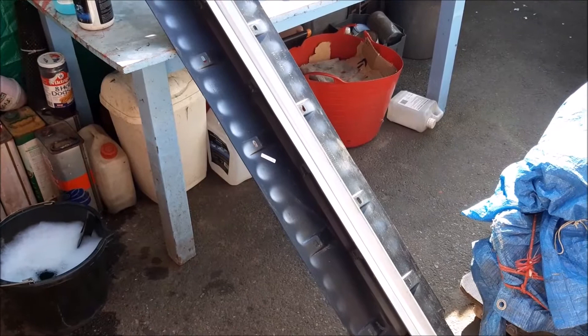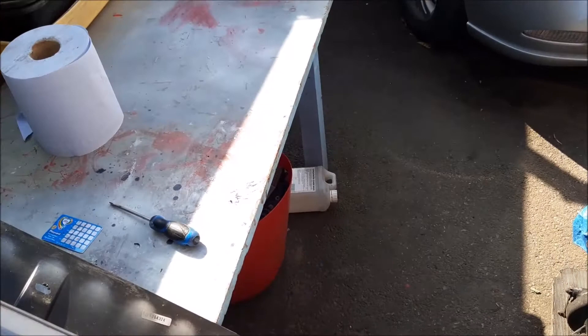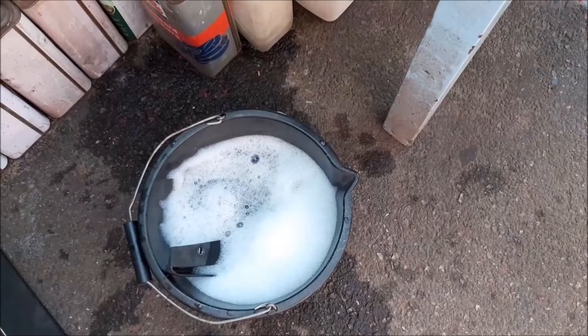One of the other things we are doing whilst checking the brakes and painting the suspension parts is cleaning the side skirts - the plastic seal covers. These are the ones that are actually sprayed silver as they go on the 45 Connoisseur. It's also got mud flaps on - they're just drying in the sun and we're soaking them in soapy water to get all that mud out.